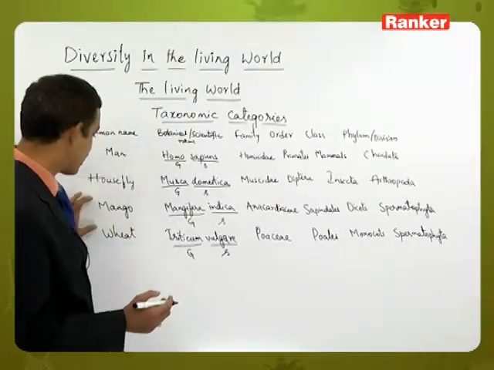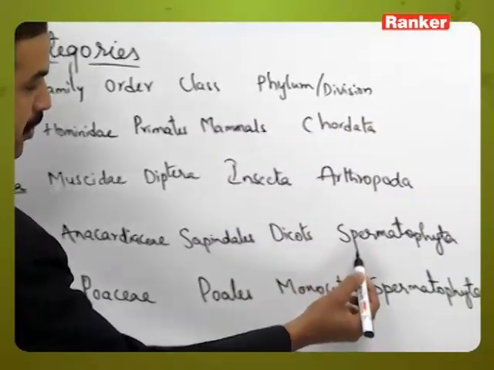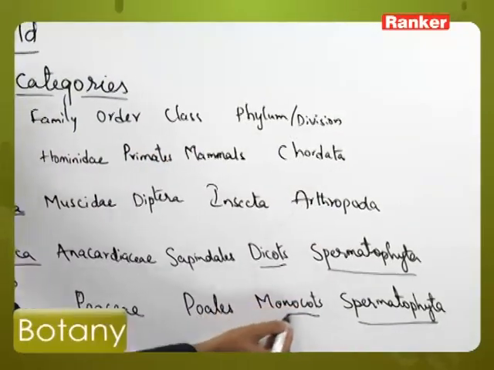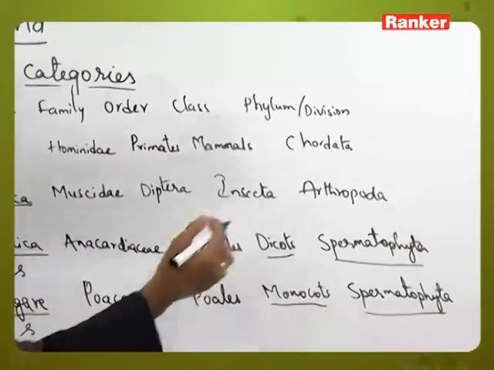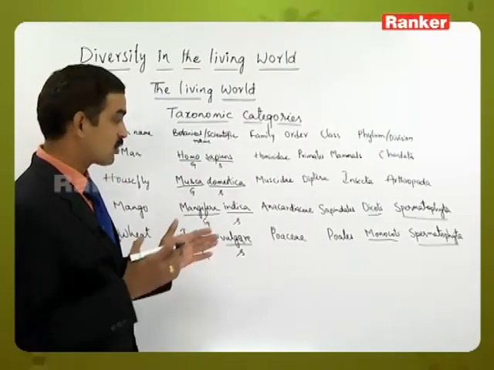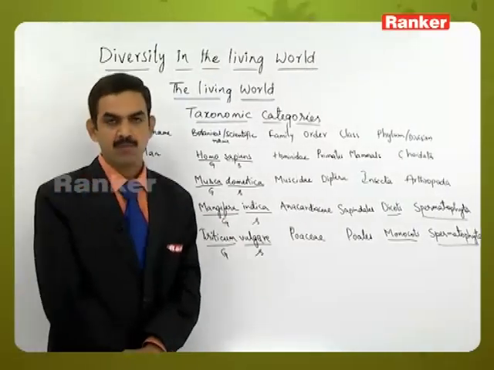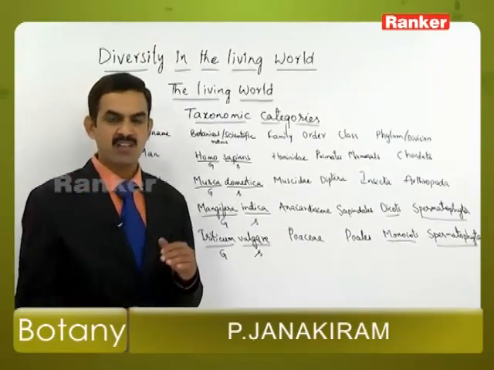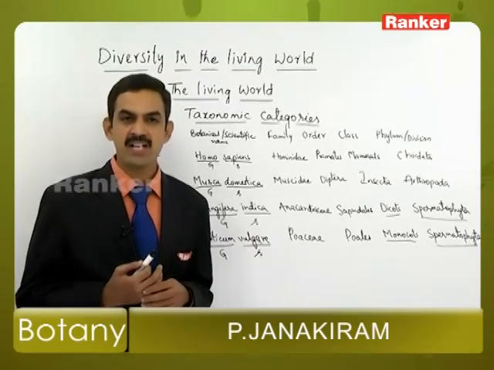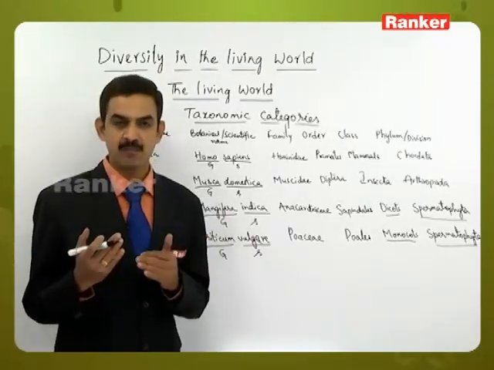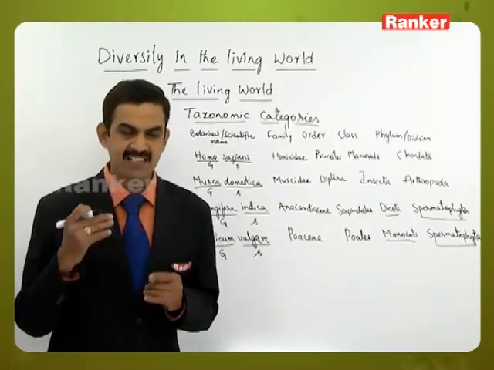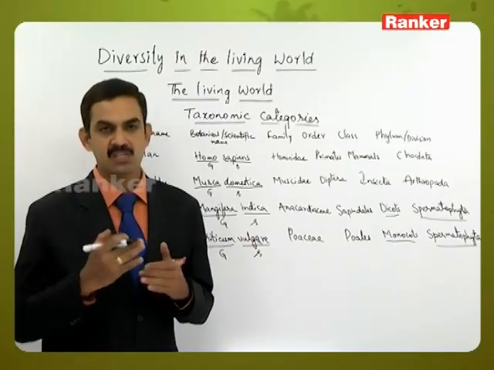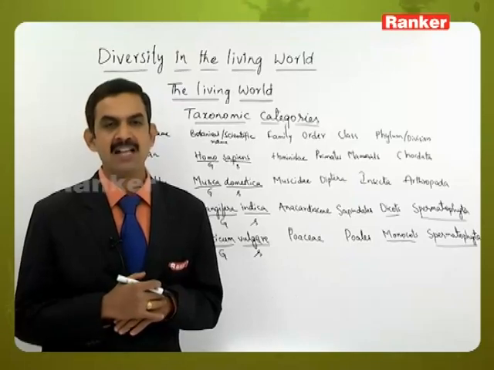So here, if we take the examples of mango and wheat, both of them belong to the same division, but they belong to different classes. That is, one is dicotyledons or dicots and the other is monocotyledons or monocots. So the similarities may be there, but there are a few similarities, and the majority of them are differences. That's what I say, that when you are ascending the hierarchical order, it is very difficult to correlate them. Why is it very difficult to correlate them when ascending the hierarchical order? Because the similarities go on decreasing and the differences go on increasing in the hierarchy of the ascending order.